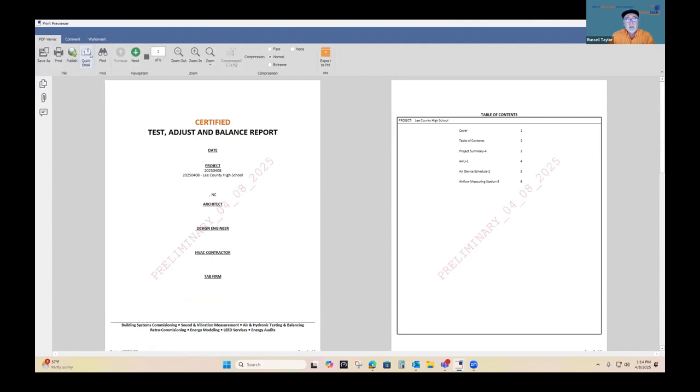And from here, we can email this directly to our customer. Or if you have our project management software, we can export a copy of this to the project folder within project management as well. If for whatever reason this preliminary report or the final certified report is too large to email, if it exceeds 50 megabytes, we have compression software here that can automatically compress it down to an email size, or we can publish it directly to the SQL server, provide the link to our customer, and then they can download the report from the SQL server.